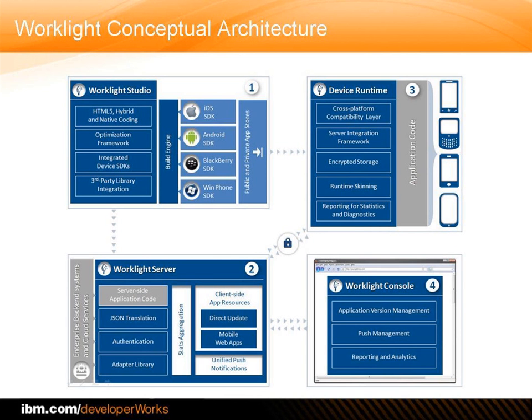The 4th component, in the bottom right, is the Worklight console, and the Worklight console can be seen as an administrative console, like you would find in any kind of web server, for example. You usually have a web application server, in the case of IBM WebSphere Application Server, and you will have the web application server admin console that connects to the server. And in the admin console, you can look at your applications, you can configure security on your applications, you can just interact and administer your application itself and, of course, the server itself.